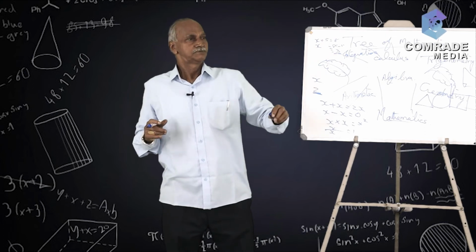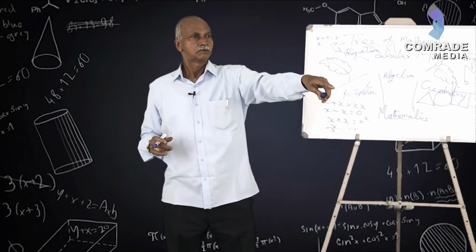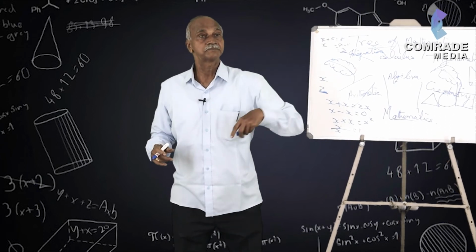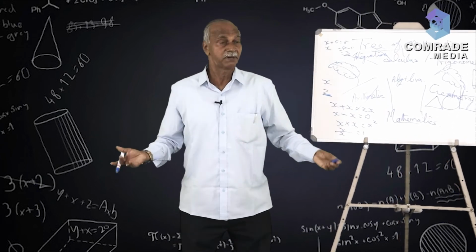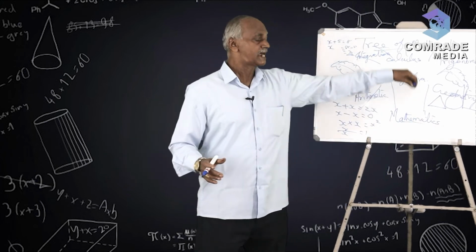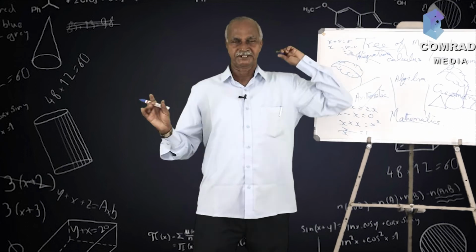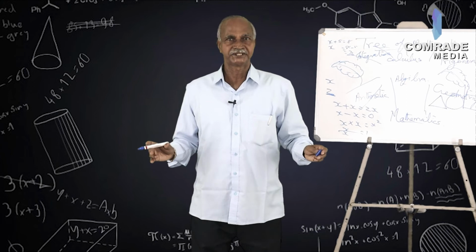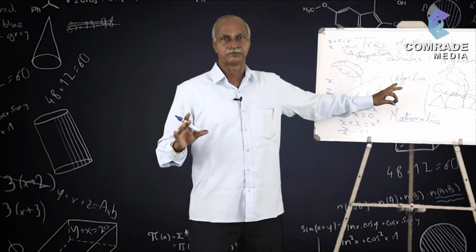And also, one coconut tree is on the other side of a river. How much distance from here, that we can calculate by means of trigonometry. That means all these branches include mathematics. I hope you are following. I'm not going into detail, but the basic things you have to know.